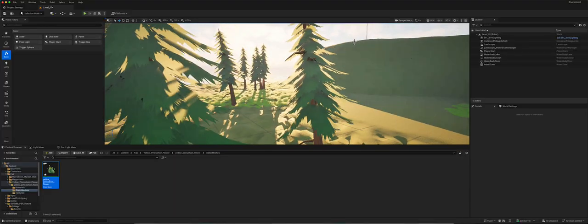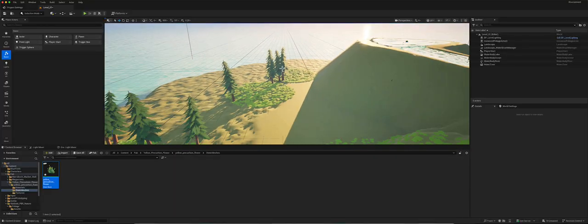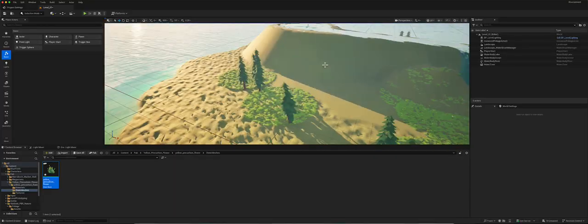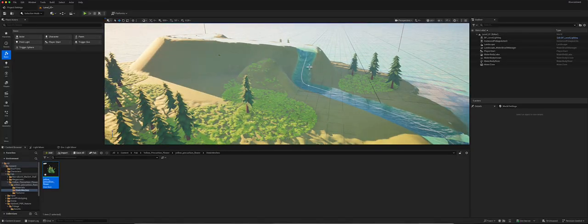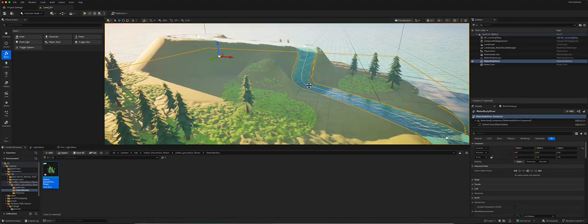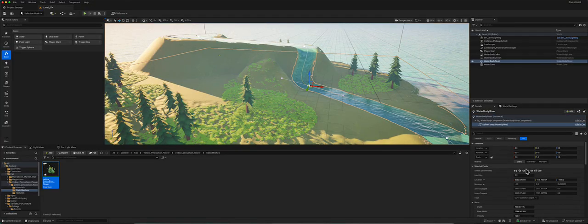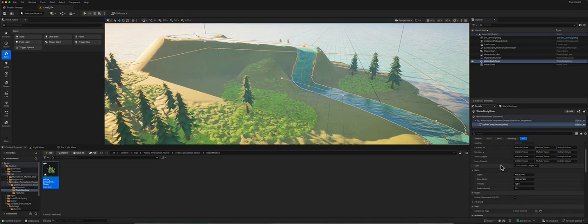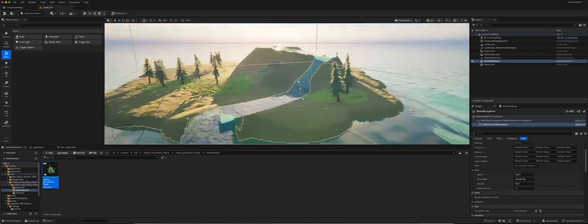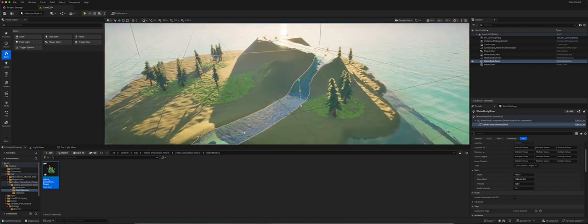The reason I bring that up is because level creation is a combination of a bunch of things. You'll go in and you'll be like, you know what, I don't like the way the depth of this water is. So let me select this little node here, and I'm going to select all of those, and I'm going to look through, and I think there is an option literally called depth, yeah, which is this one right here. And I could say, you know what, I want this to be 1,000 deep, which might be too deep, but you could see that really carved it or pushed it into the floor there.